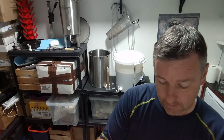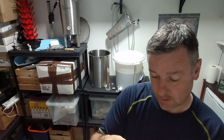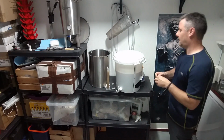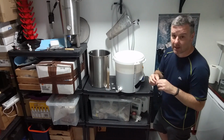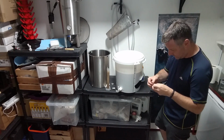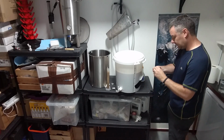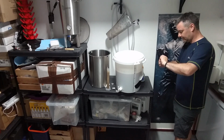It doesn't say on the packet what kind of attenuation you get off it, but if it's 1.048, I'm looking to get down to about 1.012 or above. Definitely not below. We mashed in at 70, and that was the reason why. I want this to have a bigger mouthfeel, but I still want it to be lower gravity, lower than 5%. Guess we'll have to wait and see.